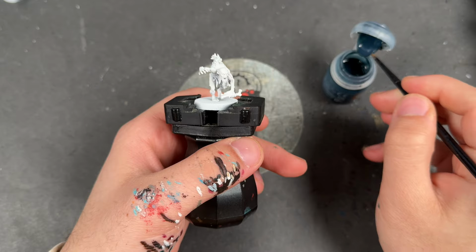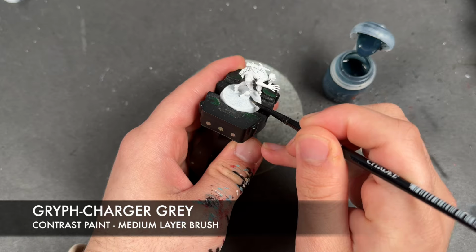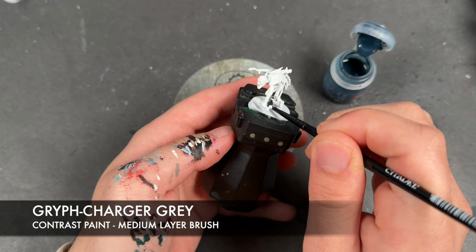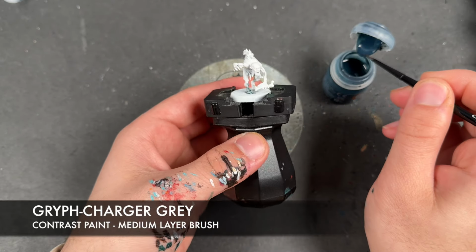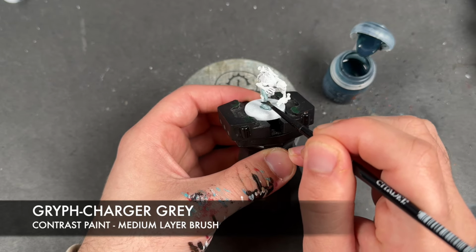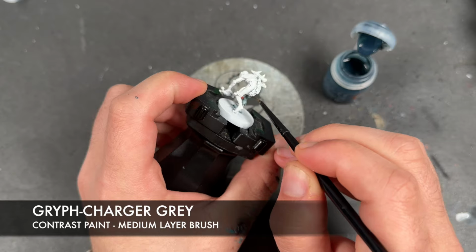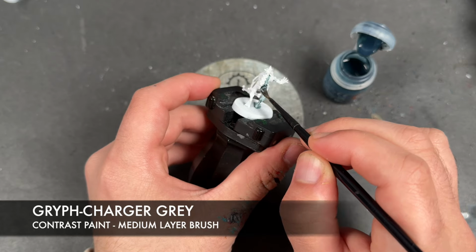So the first colour we're going to be using is Gryph-Charger Grey. We're going to be applying it all over the top of this individual skin. Now I'm just going to start down here on the foot and work my way up. Now Gryph-Charger Grey is really nice for doing ghoul skin because it gives you that kind of bluish grey that looks so nice on the ghouls. And we've used a fair bit of this already on various different ghoulish videos. It's one of my favourites. If that helps, swing your decision.